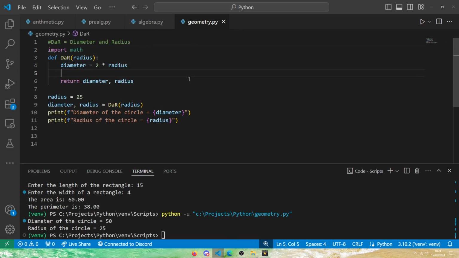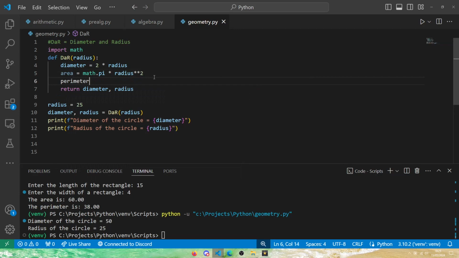So we already know this is the diameter, and now let's calculate the area. And the area is math.pi, so we're going to be using pi, which is 3.14, and it's going to be pi times radius to the exponent of 2.